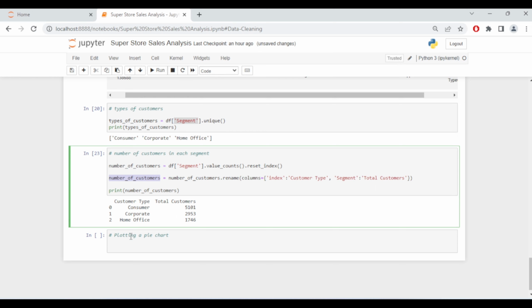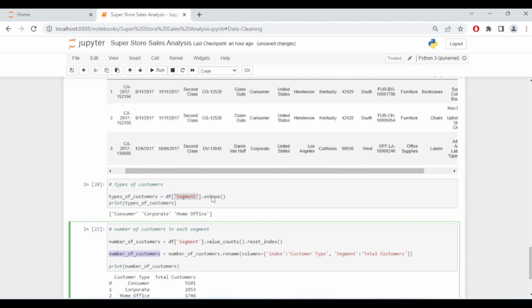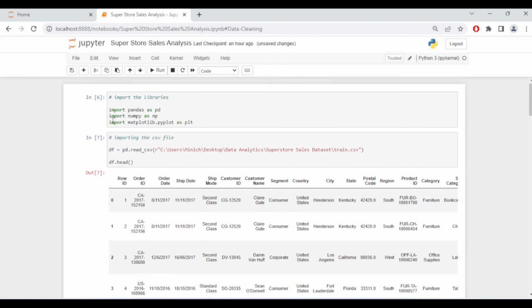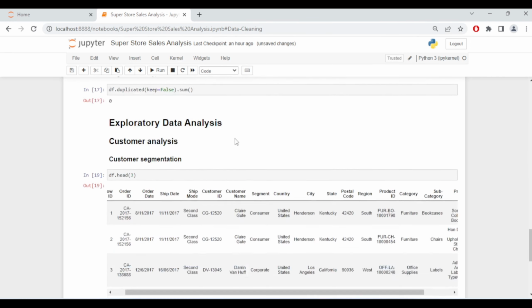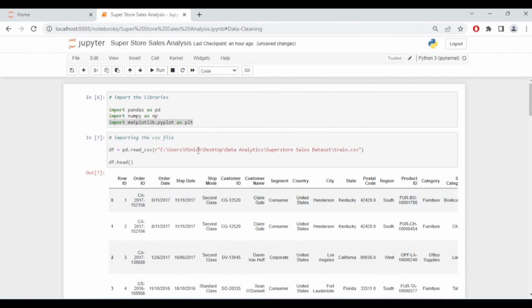I'm just going to use the shorter means of plotting the pie chart in this case. While plotting a pie chart, we are going to use matplotlib. That's why we imported it as our library. Earlier on, we said that we are importing matplotlib as plt.